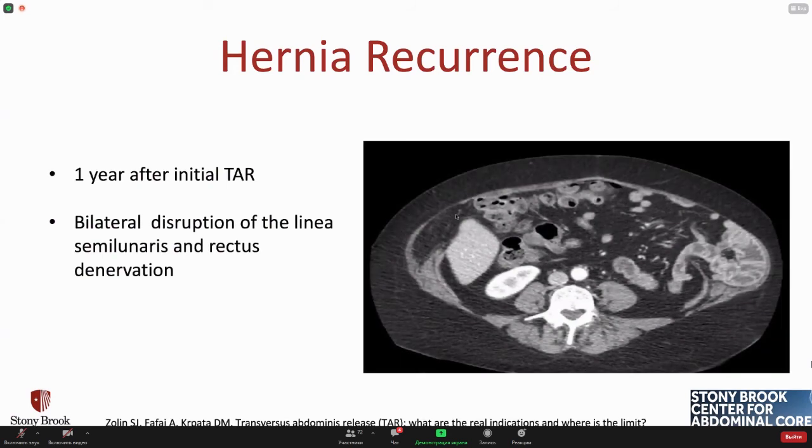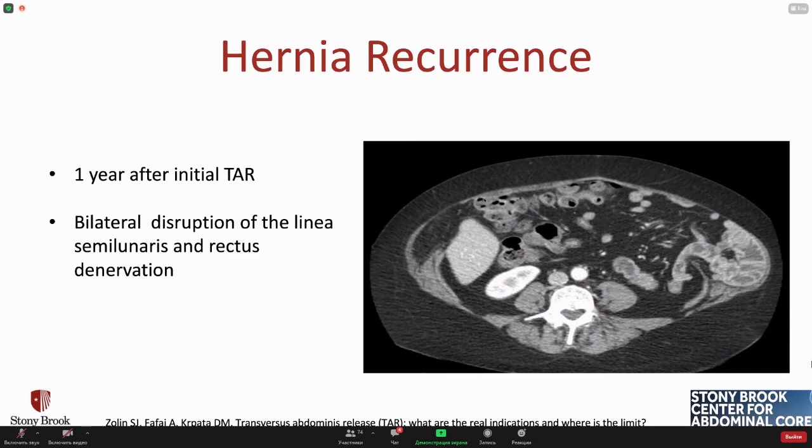So this is one of the more painful and scary complications of a TAR. You can see the linea semilunaris has been completely disrupted. You can see the rectus abdominis muscle here. And again, you can see that if done correctly, obviously the rectus abdominis muscle should be that one entire motor complex. You can kind of see that there is really no separation to the rectus abdominis, but when you come here laterally, you can see what's left of the external oblique, internal oblique, and even some of the transversus actually. But you can see that the herniation has occurred straight through the linea semilunaris and is herniating all the way lateral above the lateral abdominal wall.